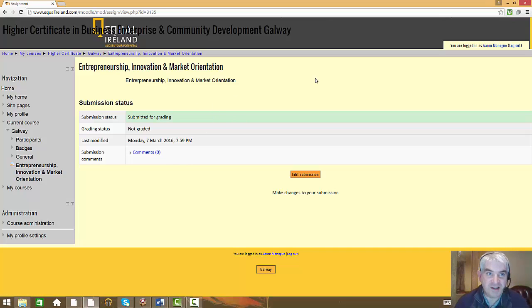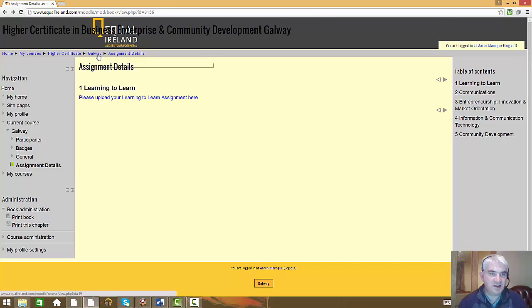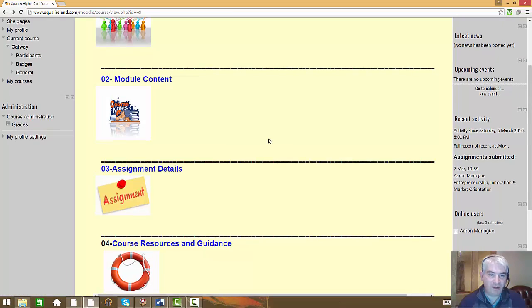When we give provisional grades, and we'll be only giving provisional grades before our exam board, and those grades can change up or down, we'll be giving them here. So if you want to know where they are, you just come in where you uploaded your assignment, and you'll see a little box here which will say what grade you got and maybe some feedback comments. So to go back out of that section, you just click Out, and again Out. Sometimes it takes a little while to get back. This is just trial and error.